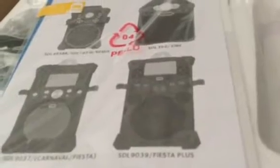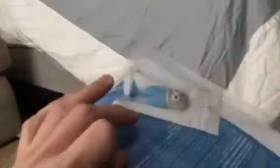Oh, I had this one. I want this one again. I always loved the SDL 939 and it kind of died. It kind of died, and somehow the speaker got deformed or something like that. And I always get the defective system. So hopefully this system is not defective. And you know where this is going? The garbage. Because I didn't have to set it all up.